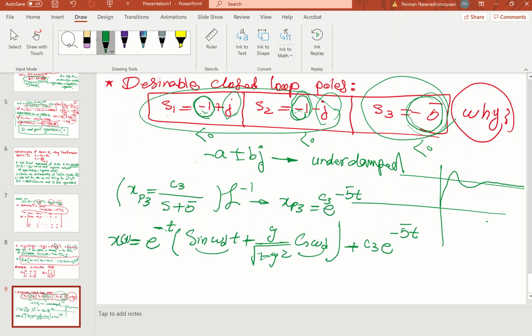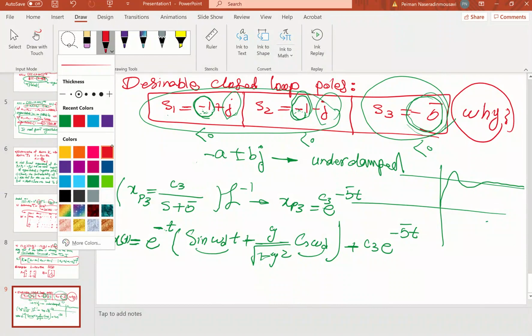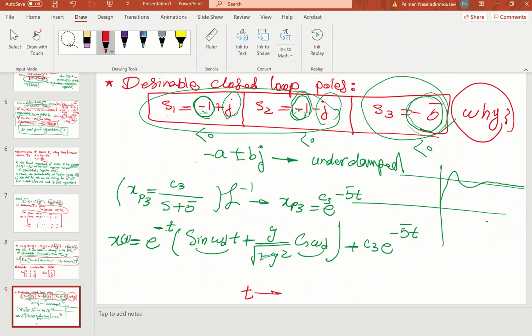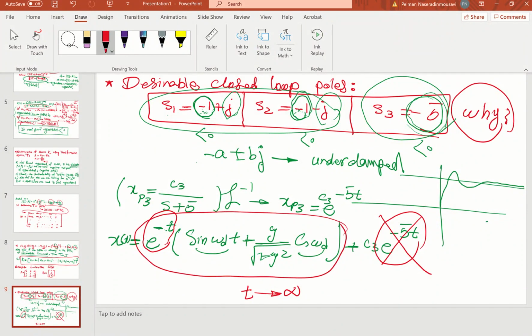That's right. So if you increase the time to infinity, which of these vanishes fast? This vanishes fast, goes to 0, because of -5 and -1. You can check it on the calculator. So you want to have a dominant behavior of these poles. That's why your boss intentionally said this is -5. This is the undergraduate control course.